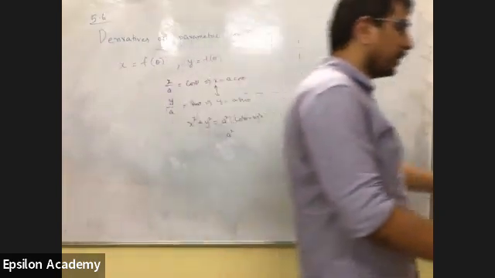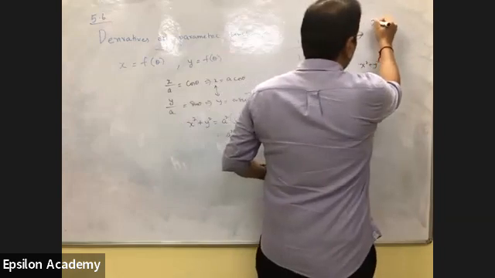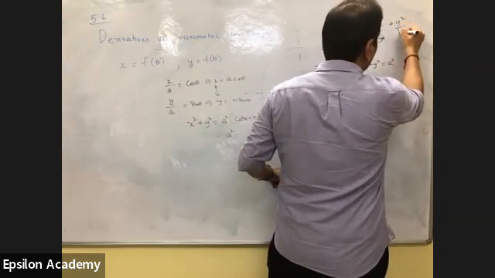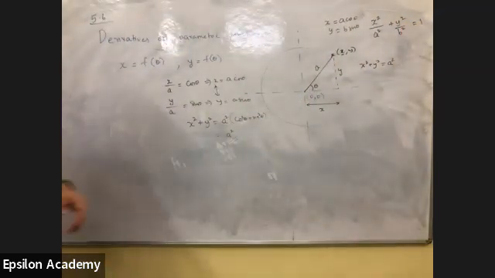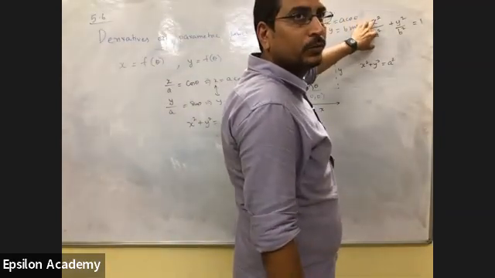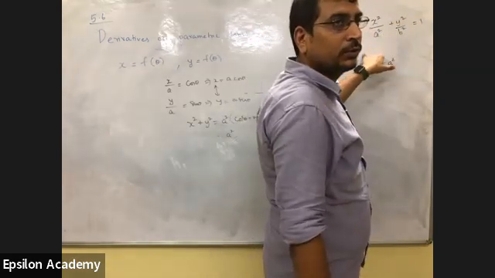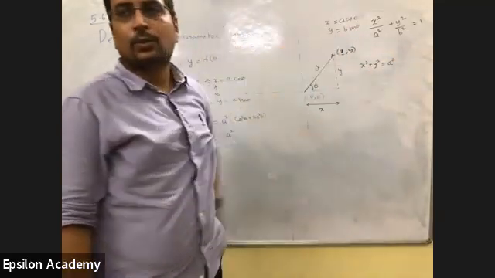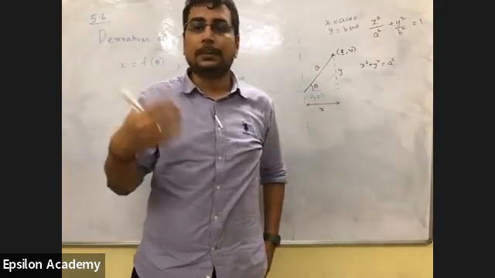Let me see how many of you are able to guess. Check. You substitute it here, a square cos square theta, a square are 1, cos square theta plus b square sin square theta, b square are 1. So cos square theta plus sin square theta will be 1. So x is equal to a cos theta, y is equal to b sin theta is also called a parametric equation. It is for an ellipse.